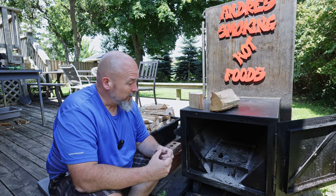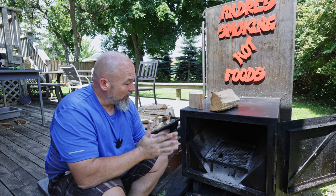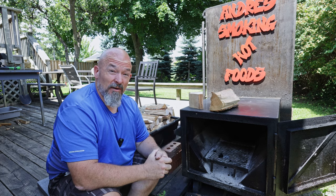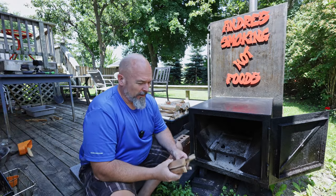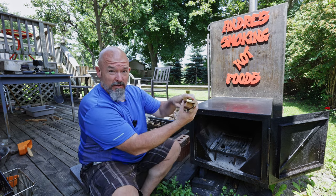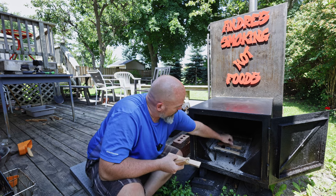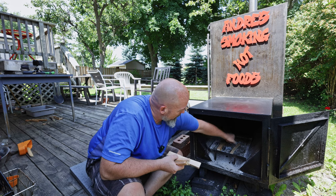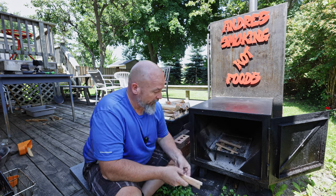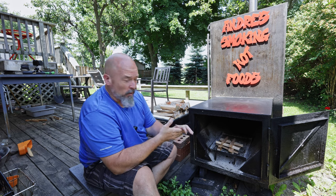Yeah, it's an evolution, but you need to really figure out your smoker — and I think I have it pretty dialed in right now. I don't buy kindling; all I do is take the splits, cut them in half, then take my little hatchet and chop them into little pieces like this. We're going to do it the log cabin method — I like this, it works, it's easy, and it gives me a nice bed of coals once I've got this lit.